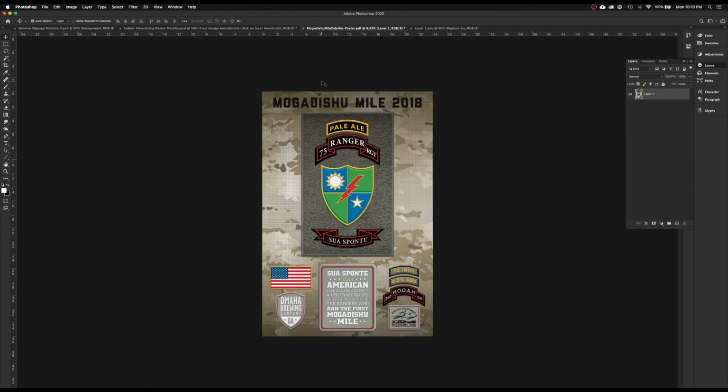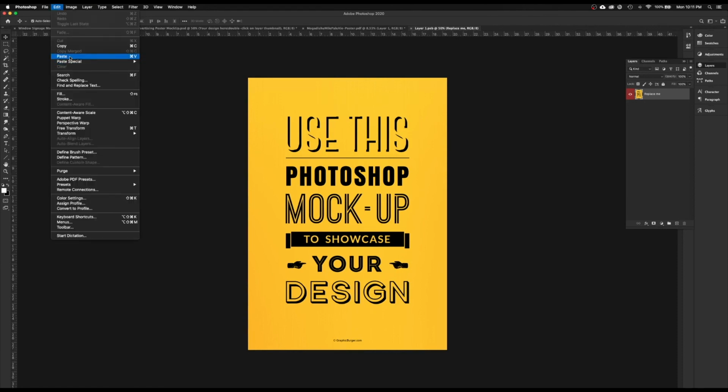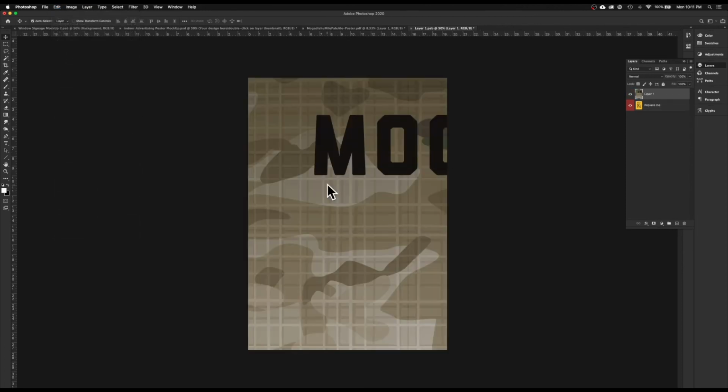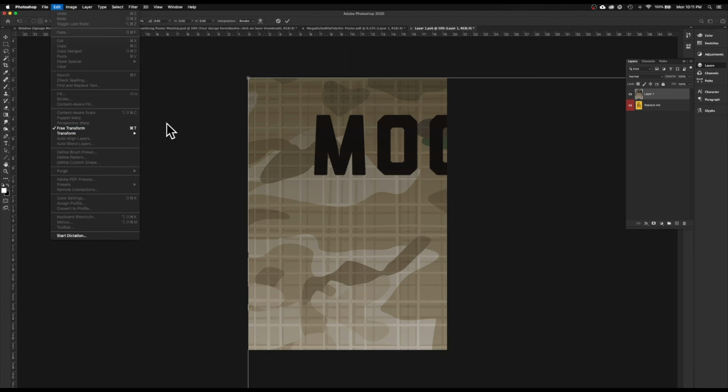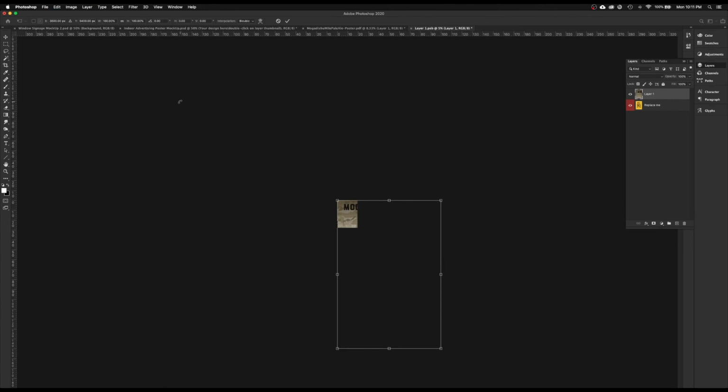So if I go into my PDF file, and I'm just going to do a Command A or Control A on a PC to select everything, and then a Command C or a Control C on the PC to copy it. I'm going to go into my layer 1.psb. I'm going to go Edit Paste. This is Command V on a Mac or Control V as in Victor on a PC. And you can see my artwork has come in massively large. So I'm going to hit Command T as in Tom. You can also go up to Edit and do a free transform. I'm going to zoom out. I'm hitting Command minus or Control minus on a PC.